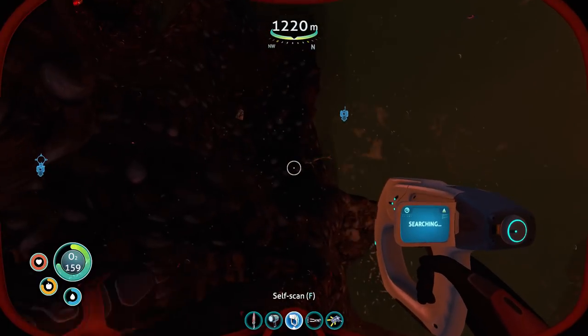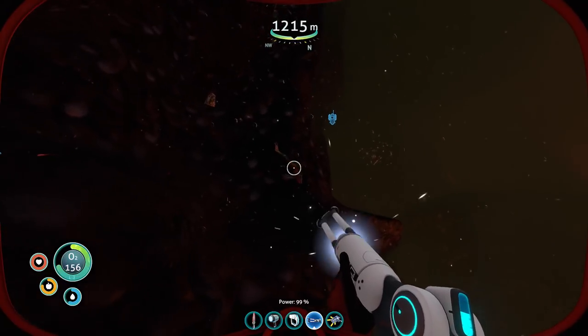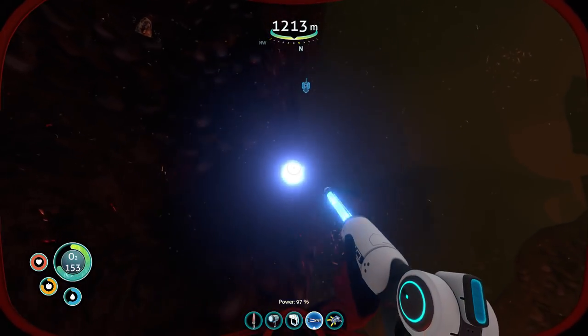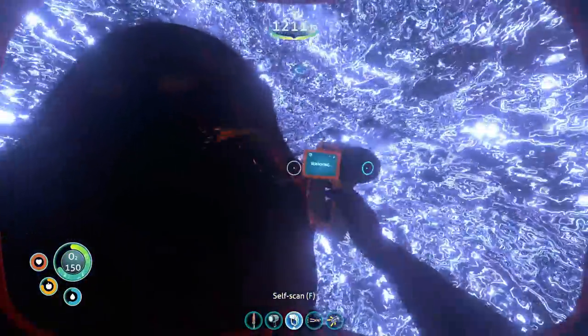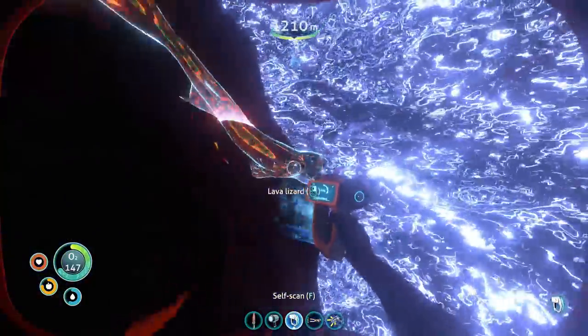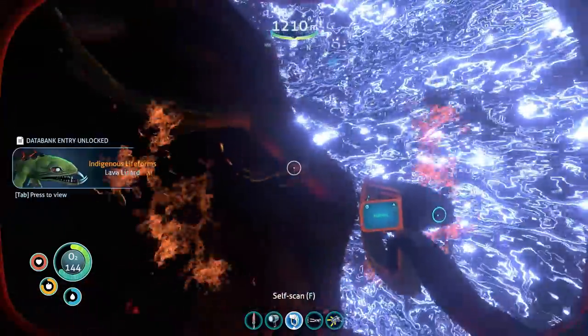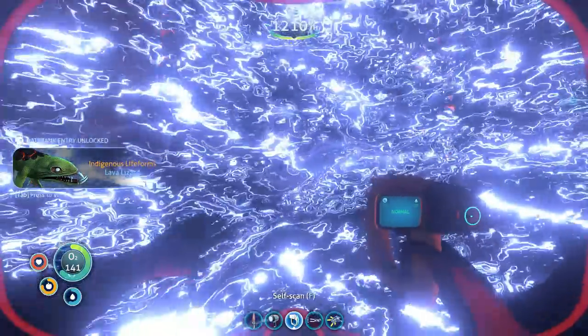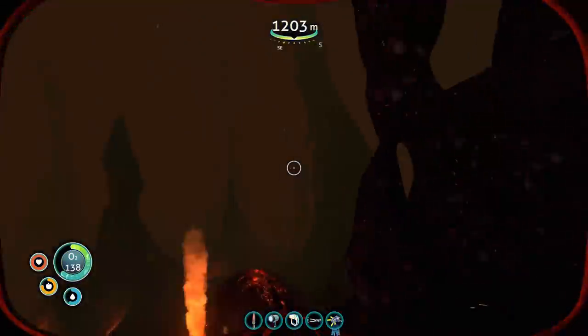Okay, there's the dragon dude. I'm gonna power up and give him a blast. Boom! Alright, let's get in there and scan him. He's stuck. Oh, it's just a lava lizard. You're not a dragon, no wonder. You're just a little thing. Okay, just a lava lizard. I thought so. It's way too small for a dragon.